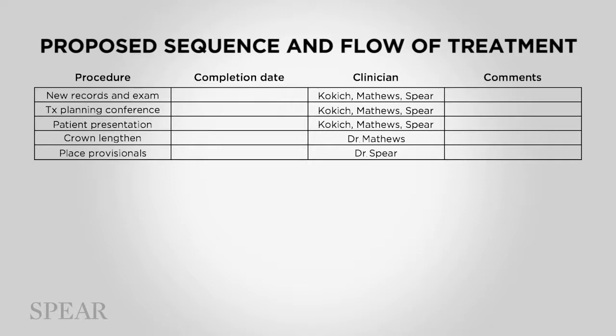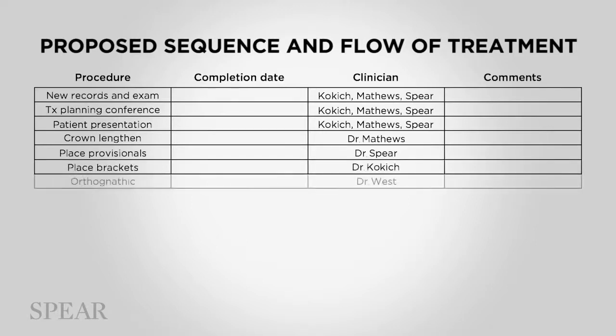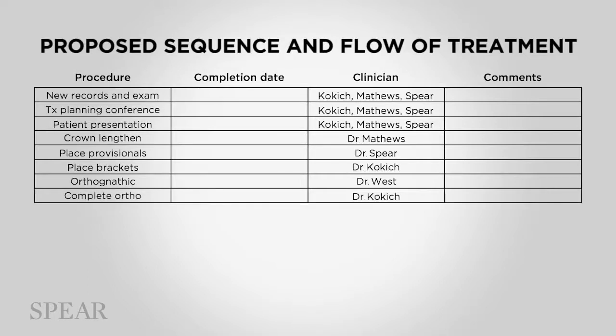Once my provisionals are on, Vince Kokich is going to place brackets on them. So Roger West has brackets he can use during his orthognathic surgery. Roger will do the LaForte osteotomy, getting it locked in as ideal as possible, and then Vince will complete any orthodontic refinement of tooth position.